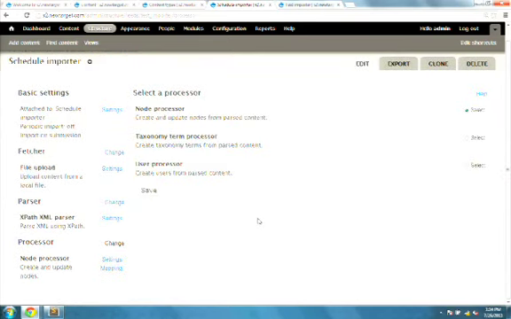So the processor settings are where you specify what am I supposed to do with the file that you're uploading. Let's say Drupal is asking the question. You're saying that create me nodes. The file that I'm uploading has all the content in nodes. Or it's saying the file that I'm uploading is all the user information, so import all users. Or you're saying the file that I'm uploading has all the taxonomy term information, so create taxonomy terms, not nodes or users. In this example, we'll be using the node processor because all the sessions are going to be nodes once we upload the XML file.